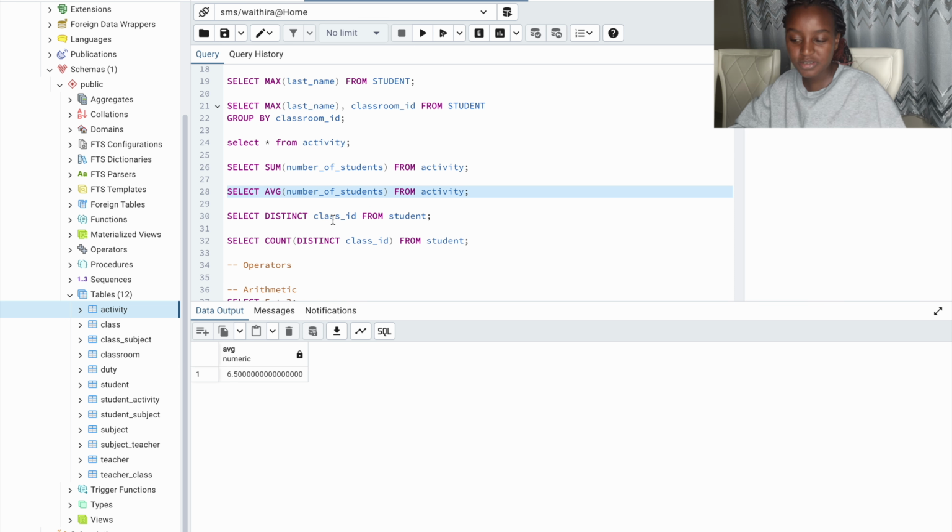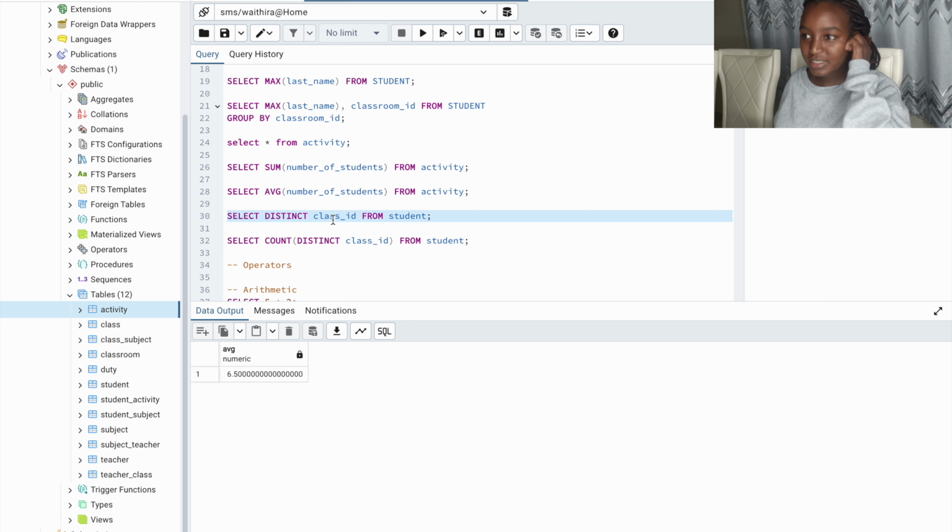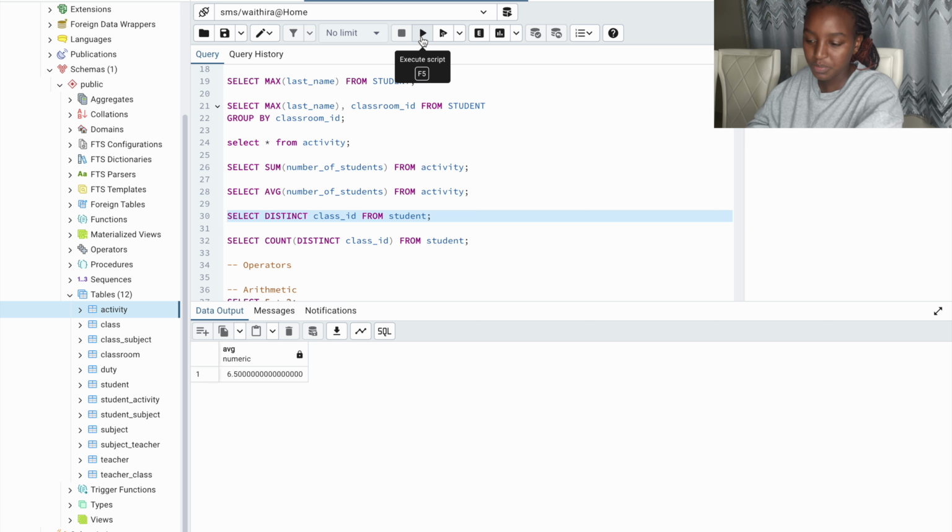We can also introduce something we didn't cover last course. It's not really an aggregate function, but I'm going to cover distinct here because I want to talk about count and distinct. So distinct gives me the unique values within a table. So select distinct class ID from student. You've seen there are many students belonging to many classes. So class ID 1 would be in many students, so that value will be repeated, but I only want it to appear once. So select distinct will only give me 1, 2, 3 because those are the unique values.